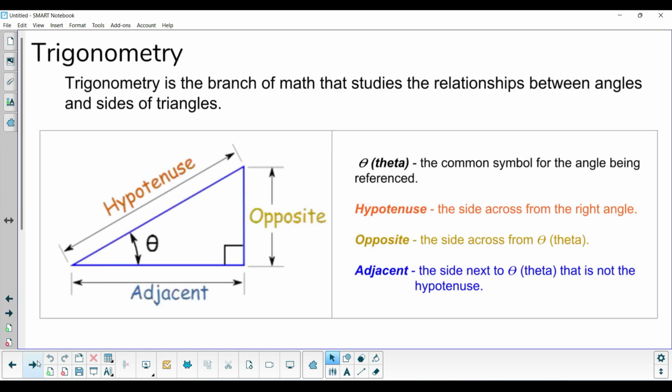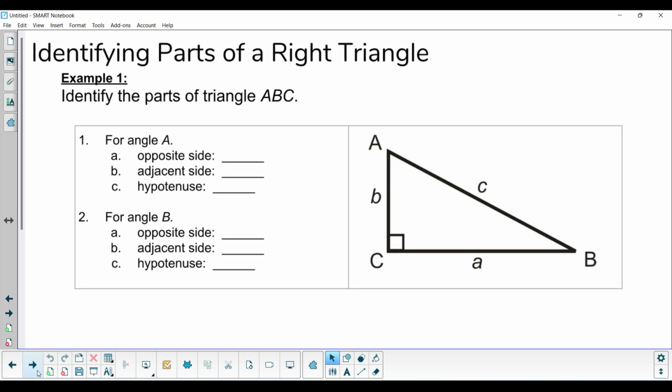We already talked about this, guys. You should know already what is an opposite, what is an adjacent, what is a hypotenuse, but you have this in here. You should have it on your paper as well. So please don't lose that paper because it's really important. Now, again, sorry. We should know already how to find the opposite side, the adjacent side, the hypotenuse.